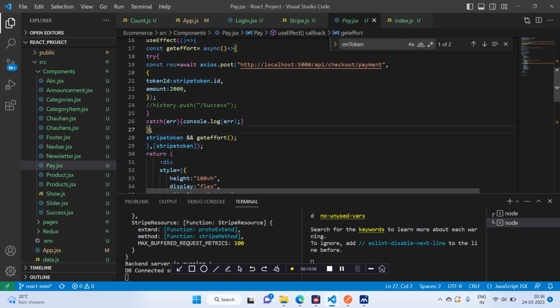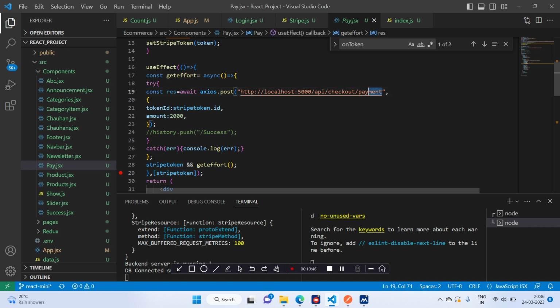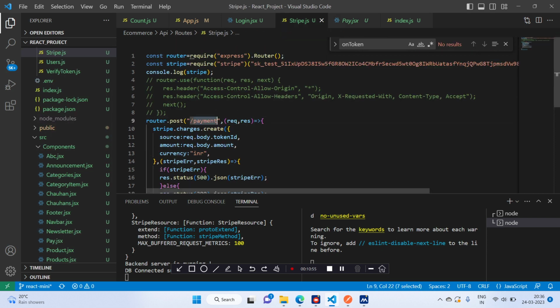And after that this token function will be called, and on the backend the payment gateway will work. So from here this response will go into it and make the backend API call. I have also explained to you the backend API call over here.